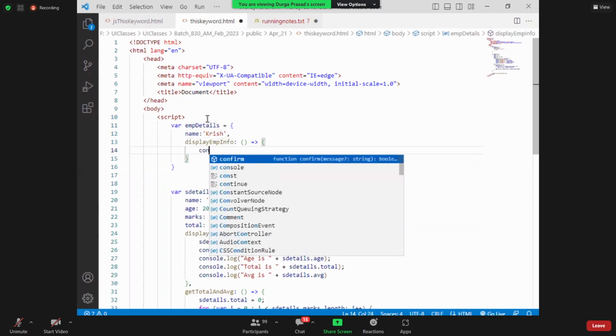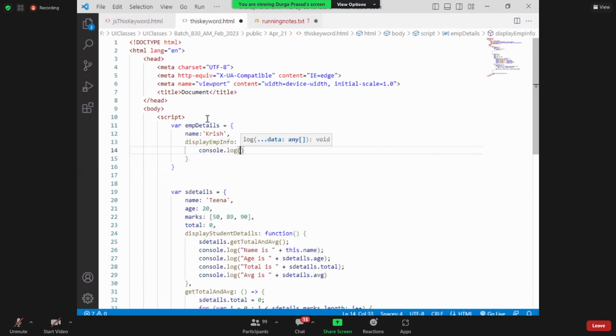I say console.log this dot name, EMP name. Now you tell me, here I'm using this. Where I'm using this, I'm in display info. Which object does it belong to? EMP details. So here this indicates EMP details.